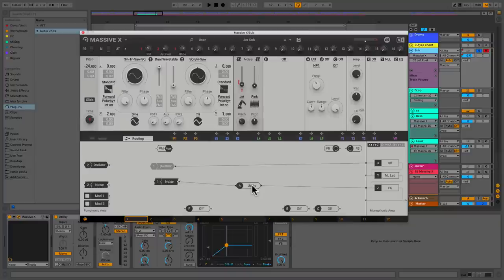So I went ahead, popped on insert effect here, and I used utility. And utility is going to give us high pass and low pass filters. This is actually amazing, meaning we have utility filters anywhere we want in the signal, in addition to our full on filter section. So if you can see here, I went for high pass and I rolled off a bit of the low frequencies. Okay, so it fit in with my sub better. So now I'll turn my sub back on. And you can hear that these two guys aren't fighting at all. This is just one simple way of how powerful this routing system is, and I personally can't wait to explore it more.